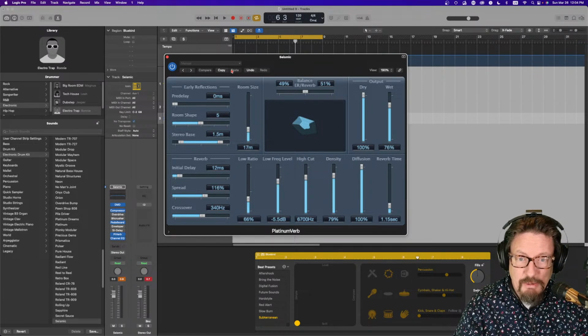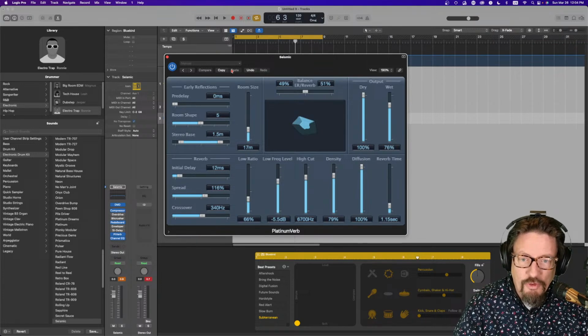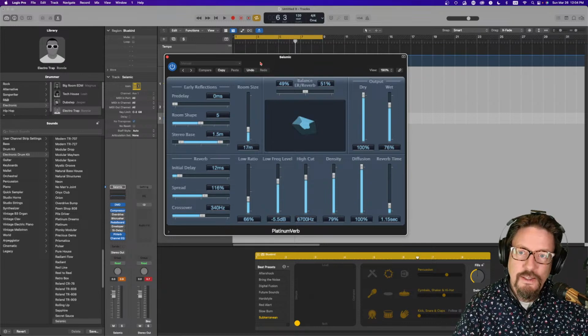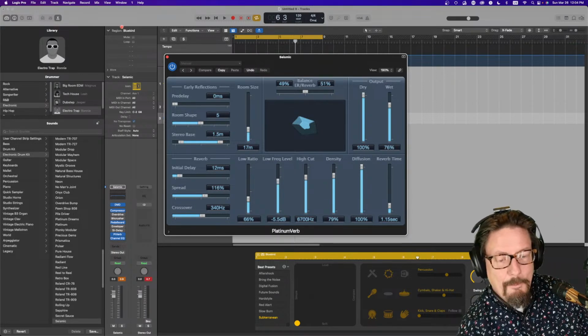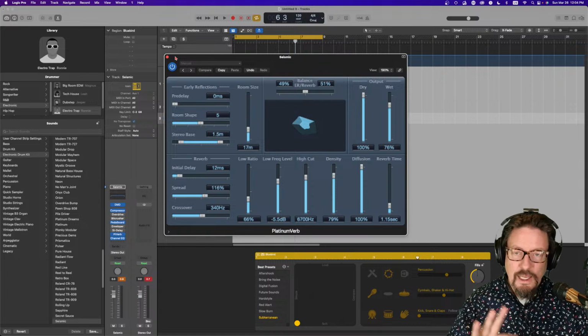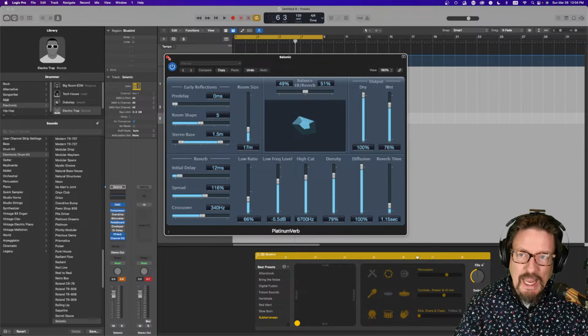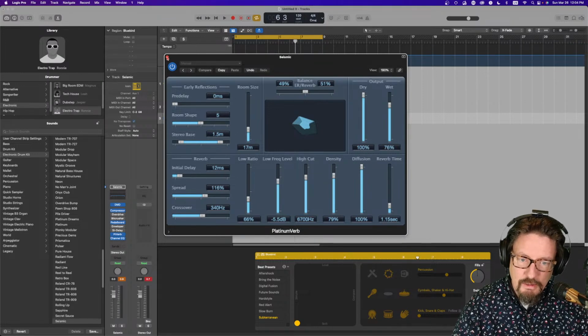This Platinum Verb, to me, sounds like the period of digital reverbs from when they first started coming out till like the early 2000s. So if I'm going for something a little more retro, but still really good sounding, this is the sound of those decades to me. There's a reason I'll use this on some retro type drum machines. I'll use this on any kind of ballad thing that has a piano and some basic strings and a vocal. It has a sound that's easier to get to than some of the new ones, which are really focused on different things.